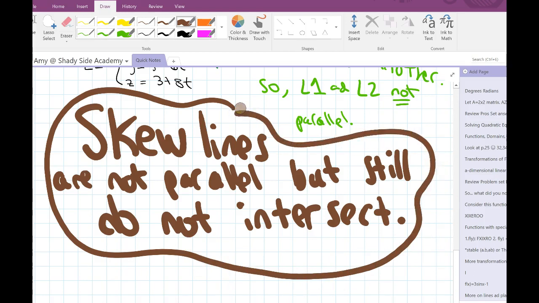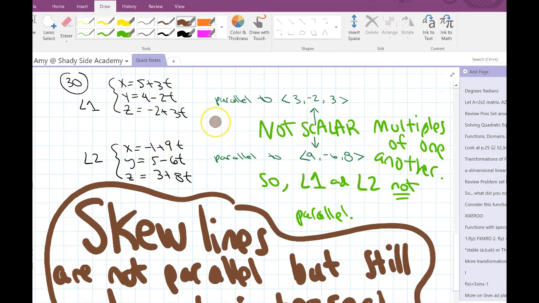So part of your thought experiment, which is part of your homework tonight, is in this situation with number 30. I want to ask you this question. I know these lines are not parallel. I know I'm in 3 space. Can you think of a way to rule out the possibility of these 2 lines intersecting? Or in other words, can you think of a way to determine whether or not these lines intersect or are skew? Which one is it?